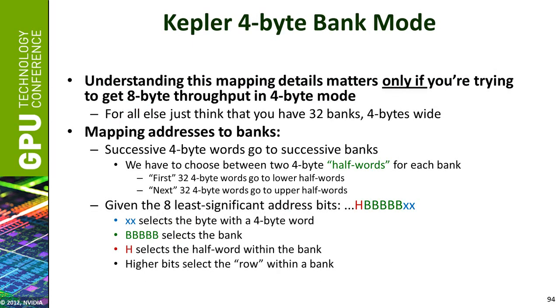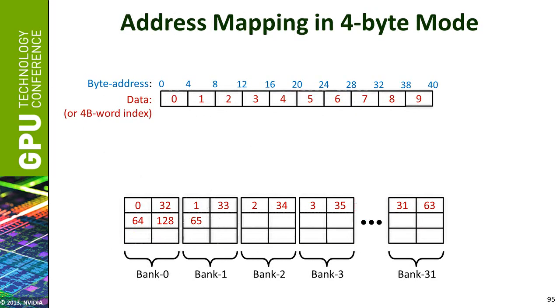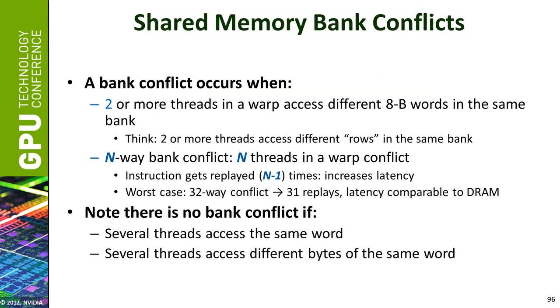The reason banks are important is, as I mentioned earlier, you can have bank conflicts. A bank conflict occurs when 2 or more threads in a warp are requesting different words from the same bank, which will cause replays. It's actually easier to show in pictures. Let's say, again, we have our warp, and it produces 32 addresses. It just so happens in this case that every request goes to a different bank, so we have no bank conflicts. We'll get the maximum bandwidth out of the memory system.